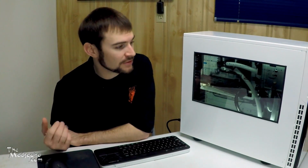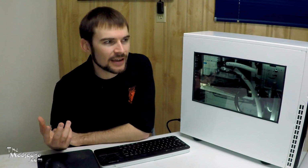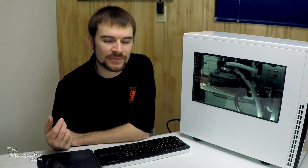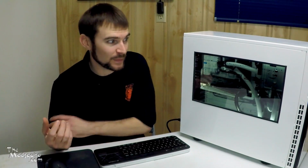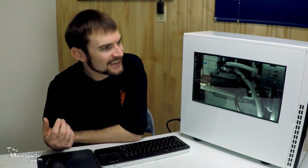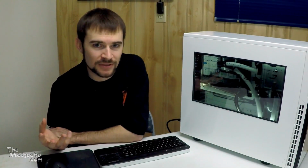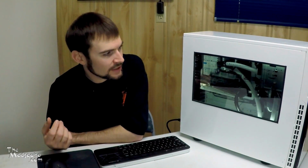It's worked fine for me as a computer, and the side panel window, I don't really use it as a monitor ever. It's really just a novelty. People are like, oh, that's kind of cool, but it's really pointless. Yeah, but look at it. It's an interesting thing that you can throw on if you take it to a LAN party, or if you have guests over that are into computers or whatever. You can just turn it on and throw a video on there of something.